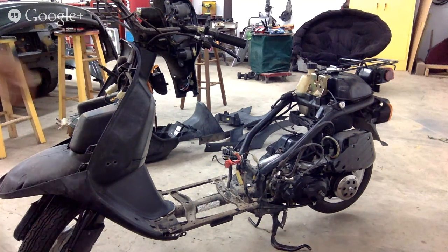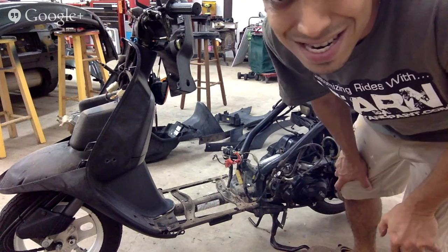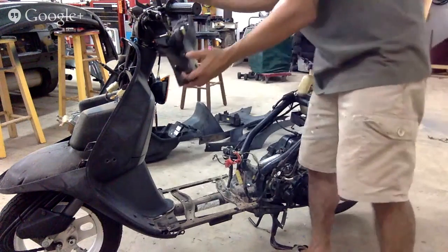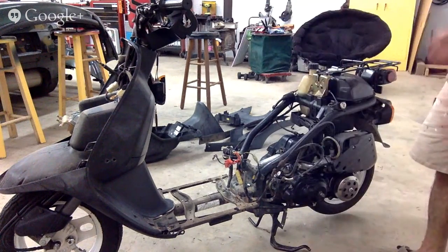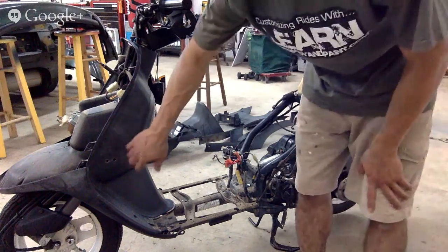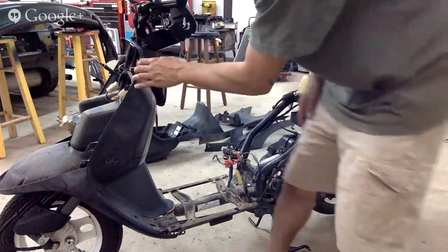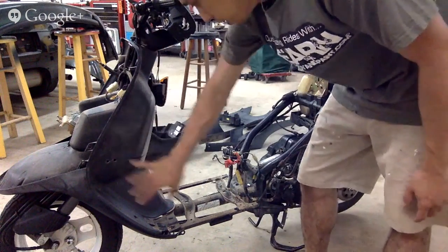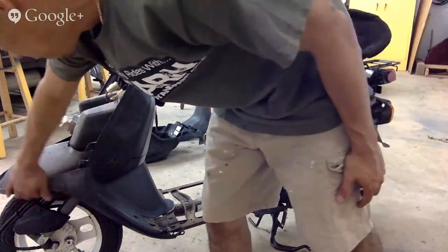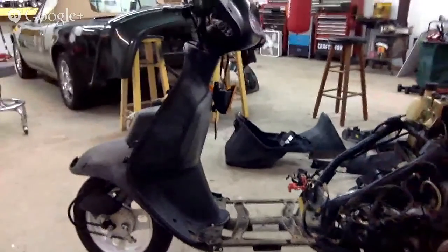All right, done. How long did it take? I don't know how long we've been on, but okay, our bike is pretty much done, we don't have to do anything with the rest. I'm probably just gonna power wash everything down. This inner piece can come off. We got a couple of screws here. This whole inside panel, we're gonna leave it on and paint it. We're gonna clean it and paint it right on the bike. It doesn't have to come off, because it's all faded out.